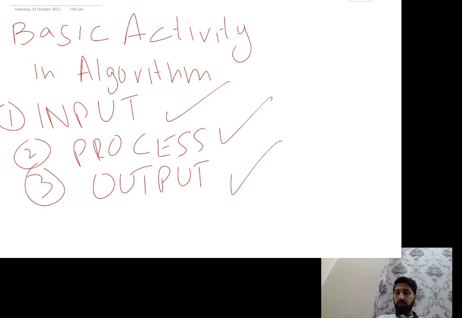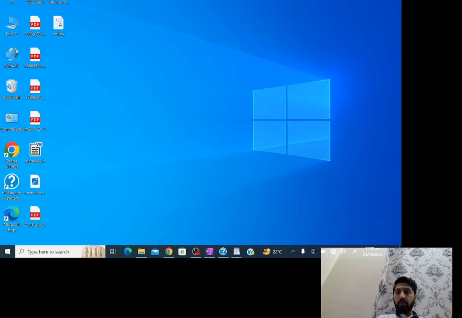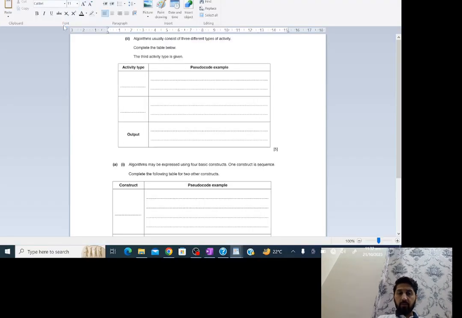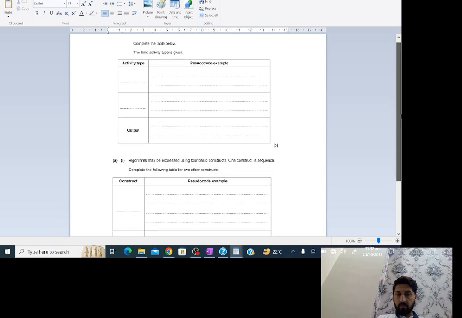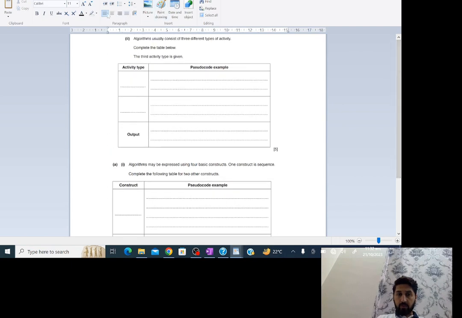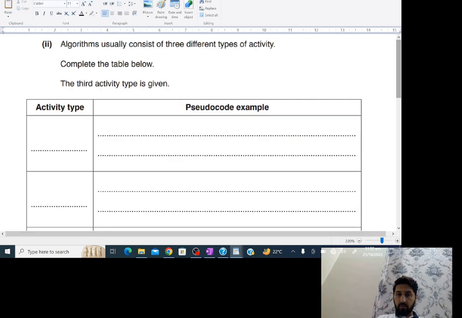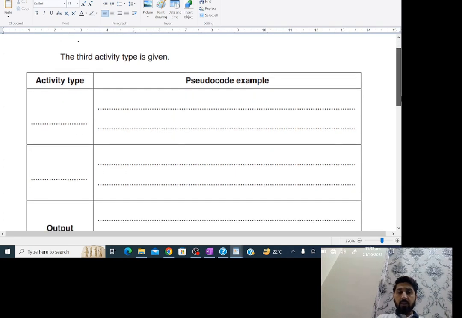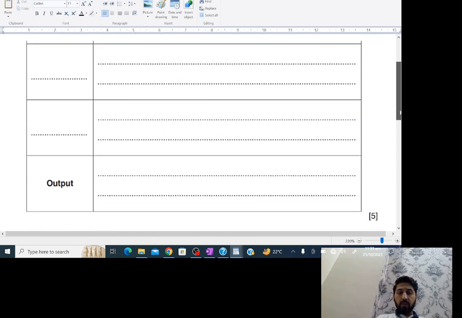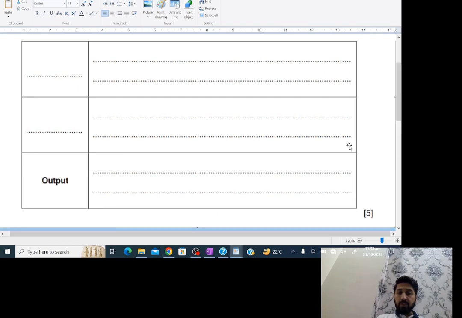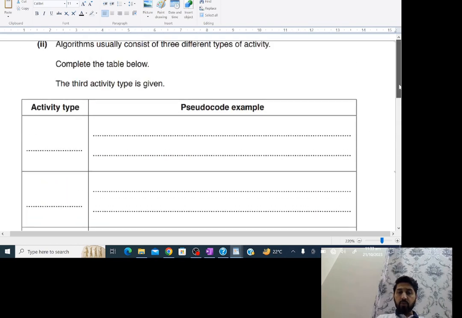Let me show you the question as well. I may have it in the activity path. Yes. If it's visible, I'm going to just zoom it. Yes. So it says an algorithm usually consists of three different types of activities. Complete the table below. The third activity type is given, and look, they have given the third one as output. So we need to specify the rest of the two.